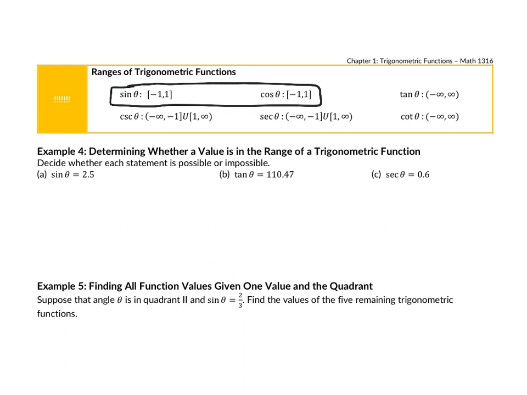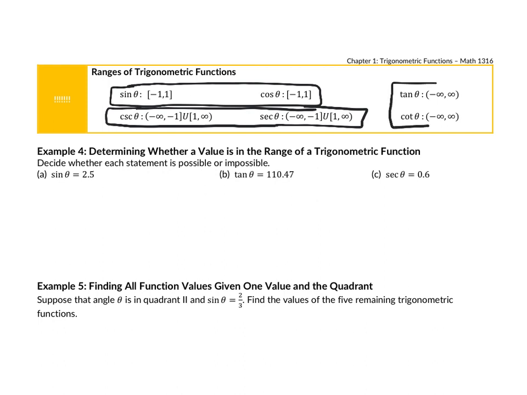Their reciprocals are the flipped versions of those. If you took my class last year, I called them the bowls. So we had a bowl that faced upwards and a bowl that faced downwards, but nothing occurred in that little middle section, which means the range of cosecant and secant, the opposite of sine and cosine, is from -infinity to -1 and then from 1 to infinity. So the bowls are shaped different directions.